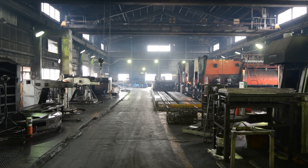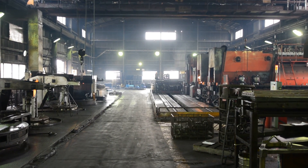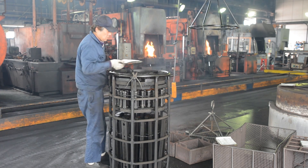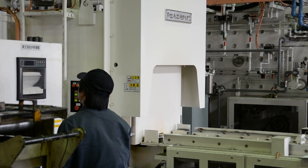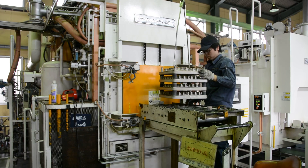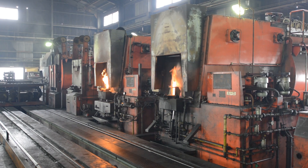There are 130 companies in Japan that do metal heat treatment and there are two main types of processes: bulk heat treatment to improve the quality of treated parts, and surface improvement treatments, which involve different processes including carburizing treatment and nitriding treatment, which add carbon to harden the surface of the parts. Also, coating treatments, coating a foreign substance such as ceramics to the surface.